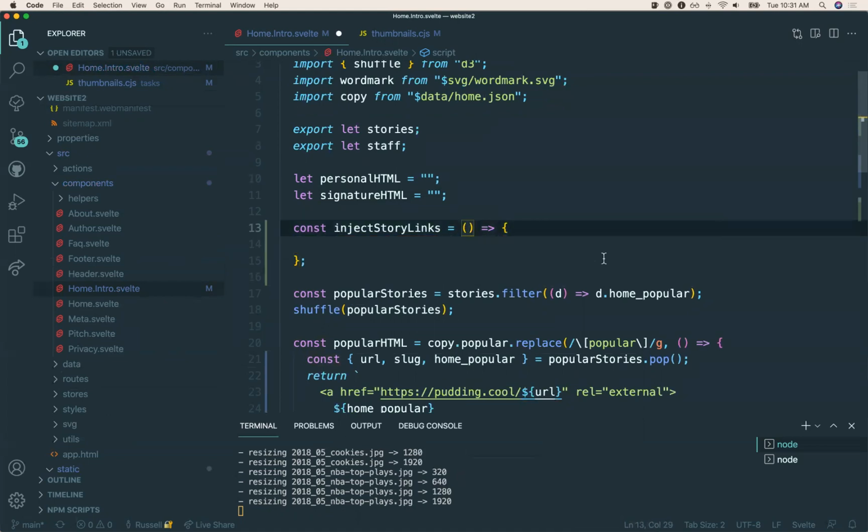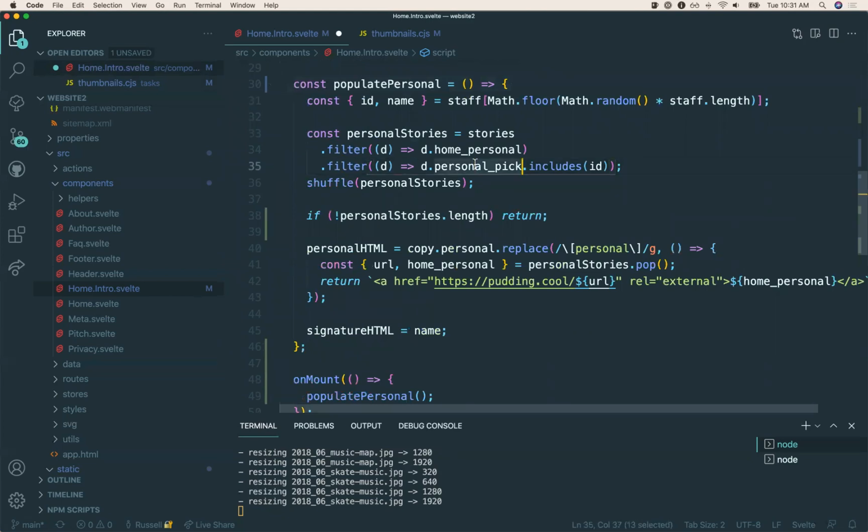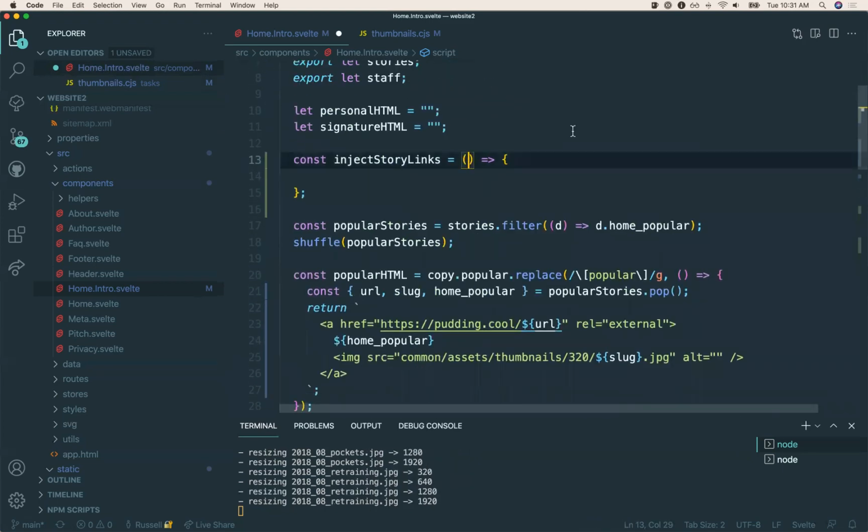Okay, and what it will take as a parameter is, it's exactly the same except for this part. So I'll pass a function. We'll pass a function for a secondary filter. And then it also needs the category, if it's personal or popular.